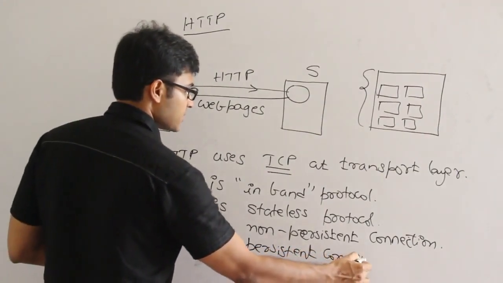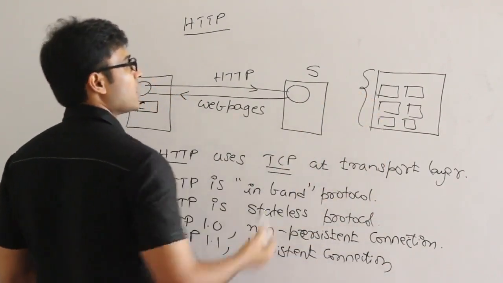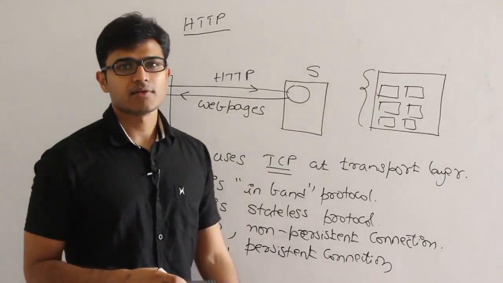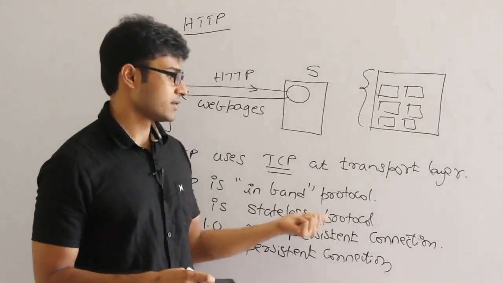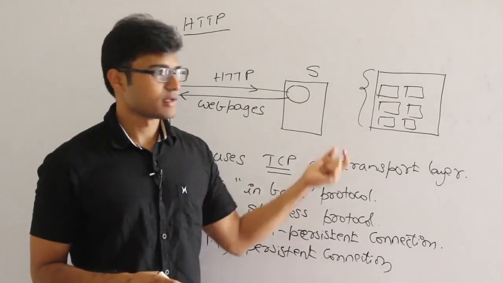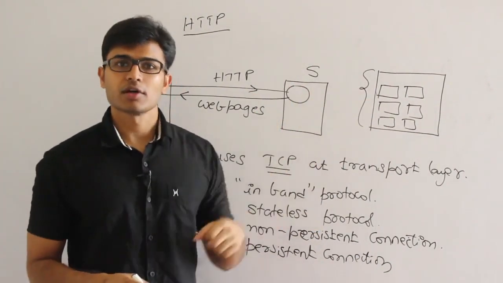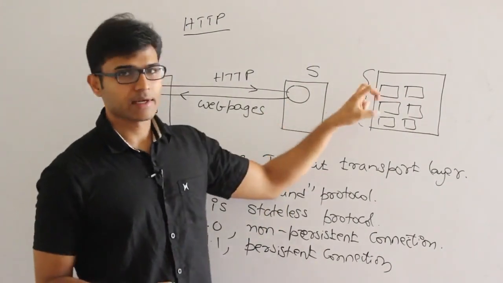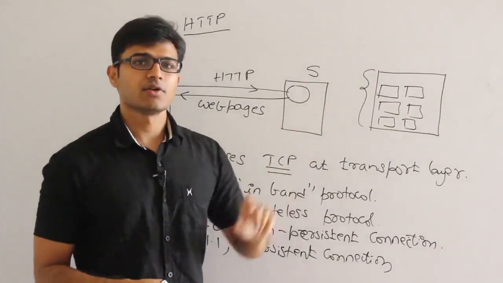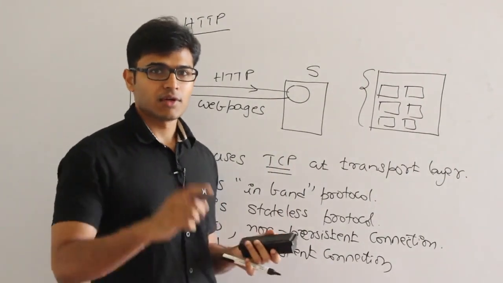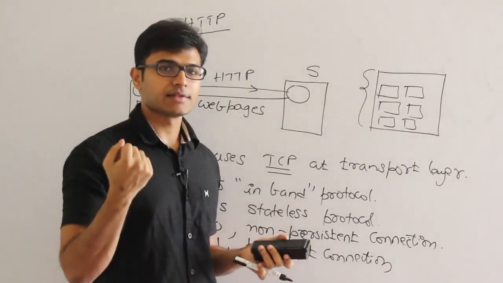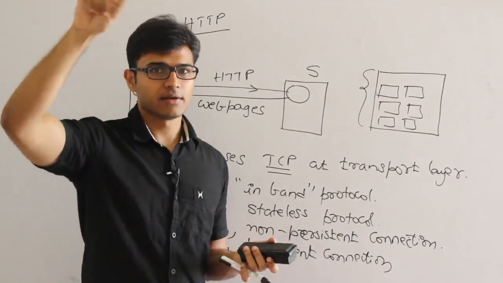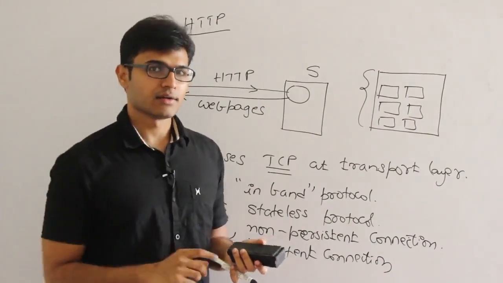But HTTP 1.1 uses a persistent connection. Persistent connection means there will be only one connection established, and that one connection is going to fetch all the data, right? So the advantage of non-persistent versus persistent is, in non-persistent the server need not hold the connection for a long time, and it will immediately close the connection. But in persistent, the server is going to hold the connection for a long time, and the benefit out of it is, when it is downloading many packets, the congestion window will grow very fast. Therefore in persistent, bandwidth will be high, but it is risky for the server.